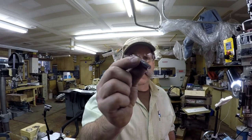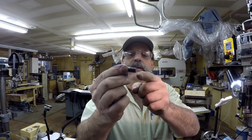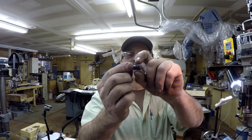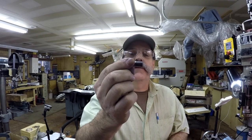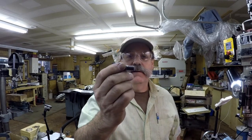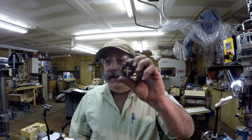So on these 14, I turned these all at once on the lathe. So I cut the 20 thread on the lathe, and then I came over and I cut the 14 without taking the piece out or cutting it off. But I only cut it down so it was real close to the right size. Then after I parted it off, I was going to just run a die on there. Well, my 7/16 die, right here.